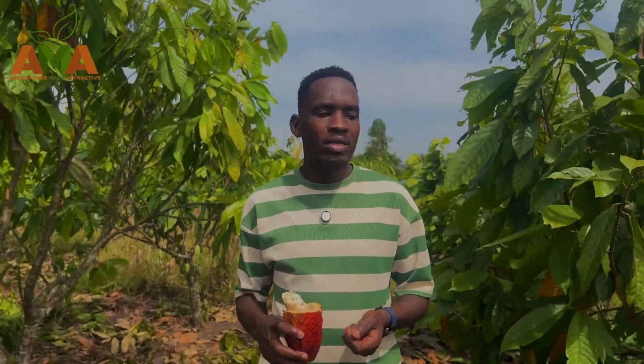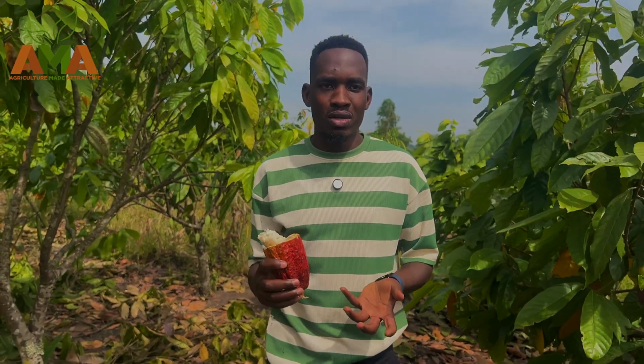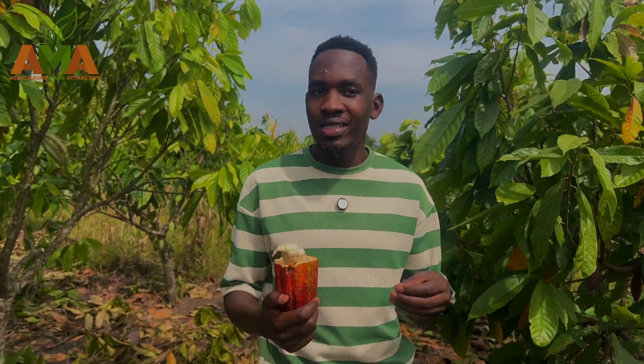I think the government and the key players really need to keep emphasizing giving value to the farmers through first empowering them, ensuring that they get something reasonable, and also helping them with research. Helping them with processing and value addition is also very important. I feel actually sad when I go to the international market where we export the cocoa beans and we import the chocolate, and we can produce chocolate at the same time we are producing cocoa. So there's that gap where the government and other key players can support the farmers, as a way of securing food security, climate change action, and sustainability for the farmers and the globe.